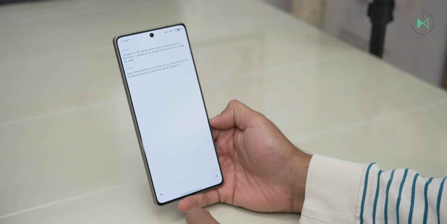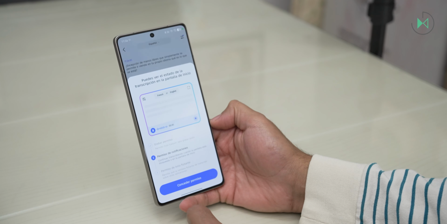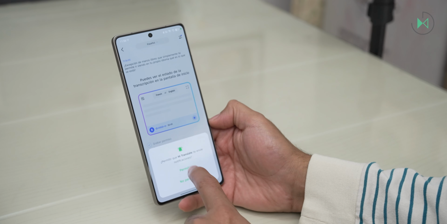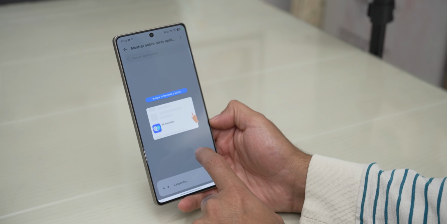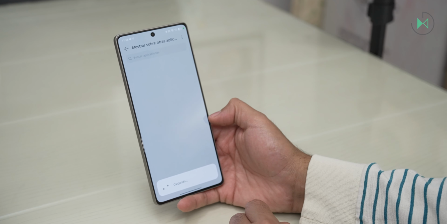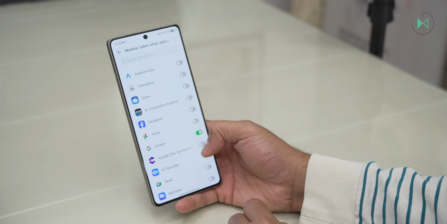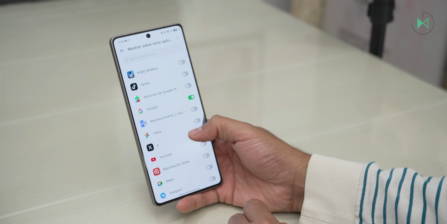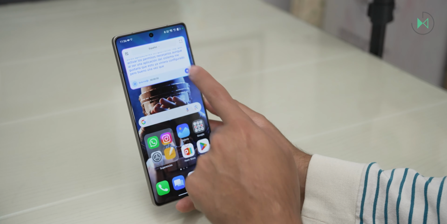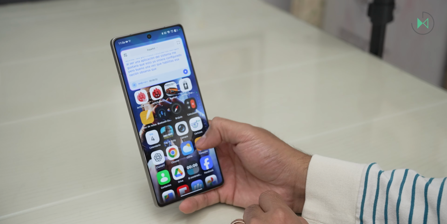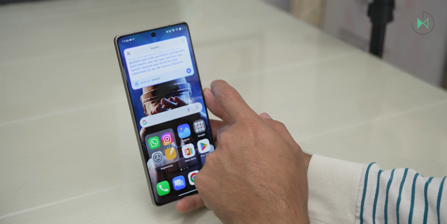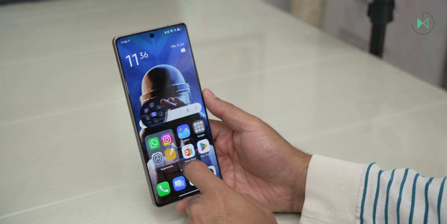In fact, you also have a full screen mode or you have a floating mode so you can watch it while you are in other applications. You just have to enable the necessary permissions. Although being a system application, I would like this to come already configured. But well, once you enable that option, note that you would have this ability to see in a floating way the transcript of things that are being said.